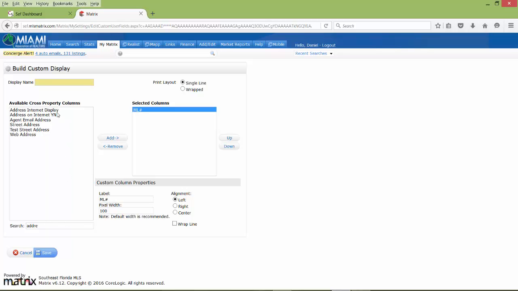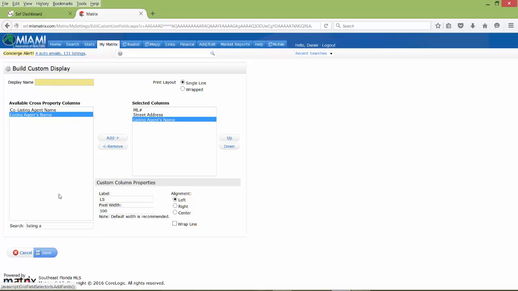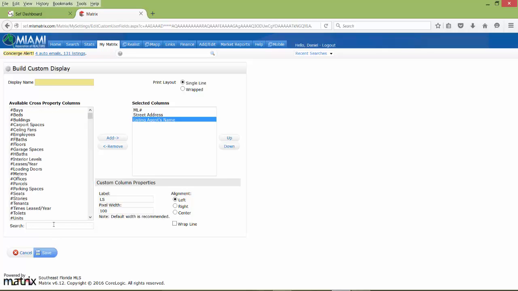In addition to that, I know that I would like to have the address of the property. So where is it? Street address. I believe that's it. Then we want the listing agent name. I know I want the listing agent's phone number.